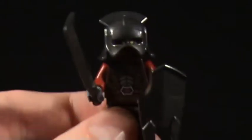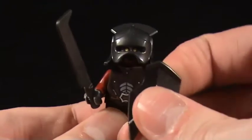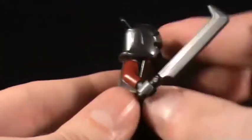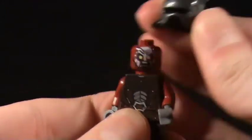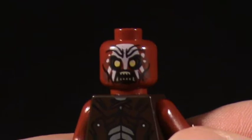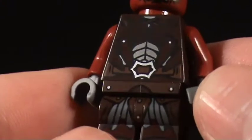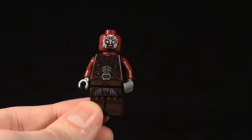Let's start off with the Uruk-hai, which I have talked about before in my Helm's Deep video. He has a nice shield with pointy bits at the bottom, his scimitar or choppa if you like, and the nice Uruk-hai helmet — the standard helmet for all Uruk-hais in Saruman's army. He has nice face printing on the front and another face on the back without the white hand, plus nice back and front prints.